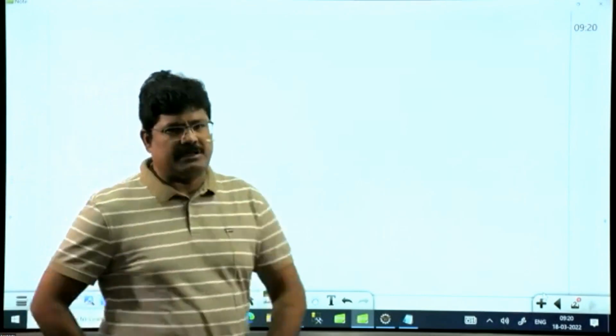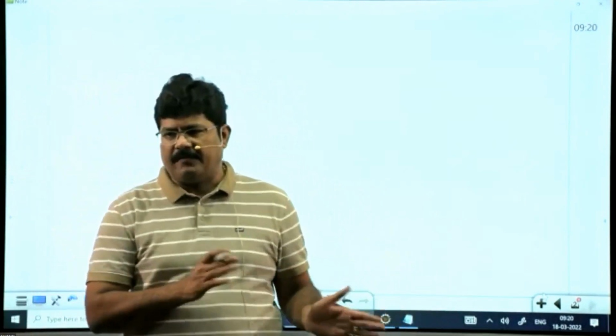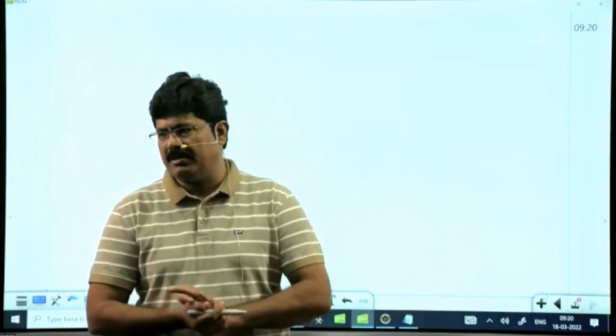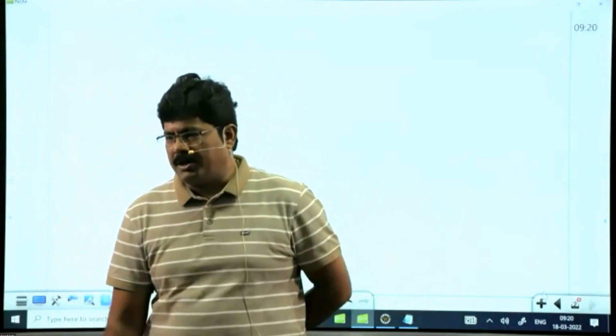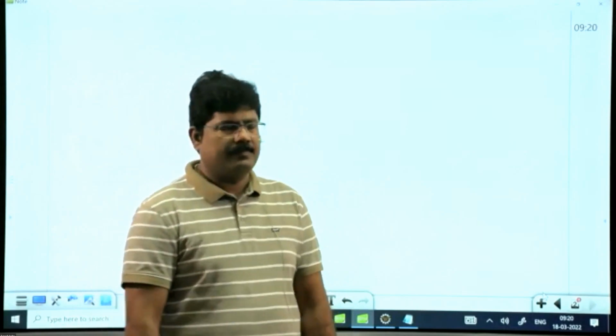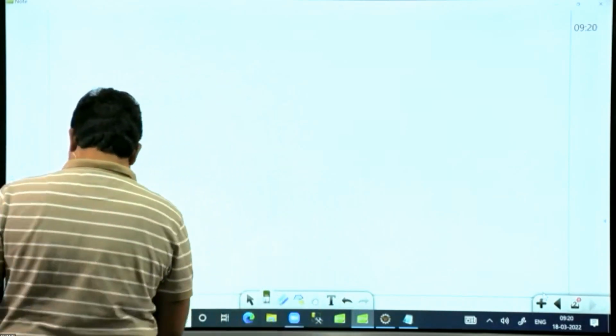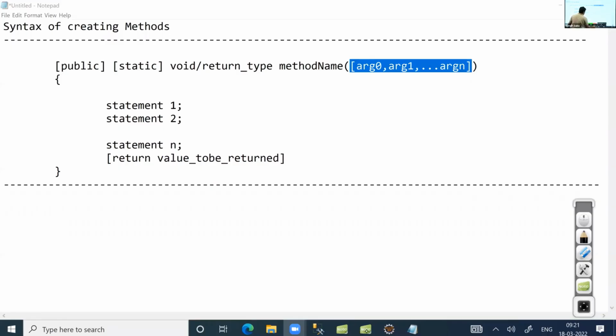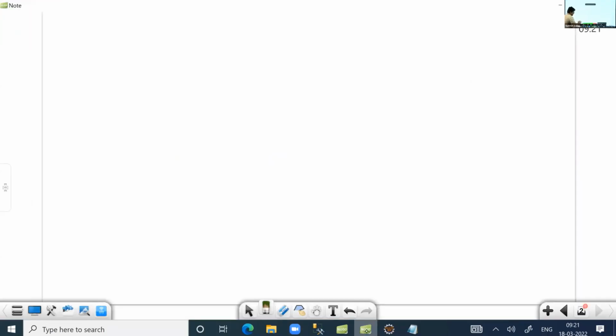Right. Sure, majorly we should have clarity on what is static and what is non-static. Let me explain the difference between static method and non-static method for today. Note this down: static method versus non-static method. If you have clarity on this theoretical concept, then only you will be able to build the methods correctly.